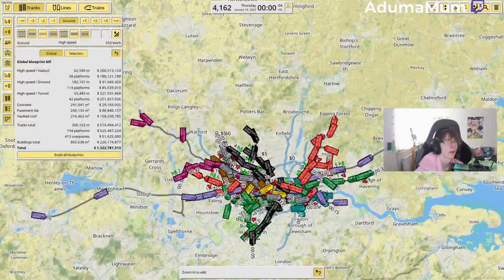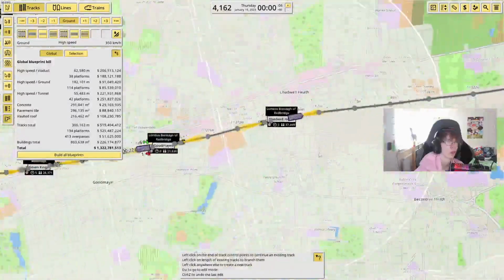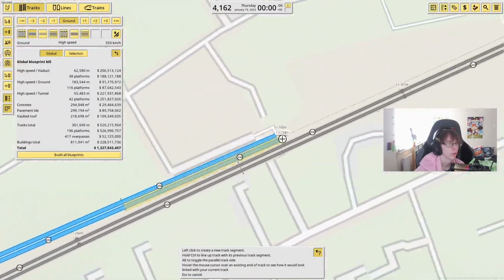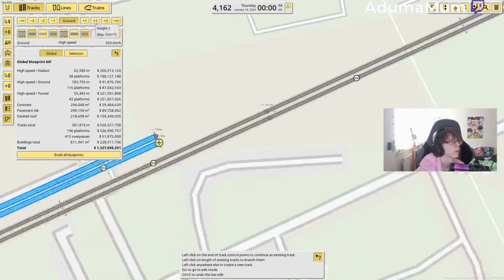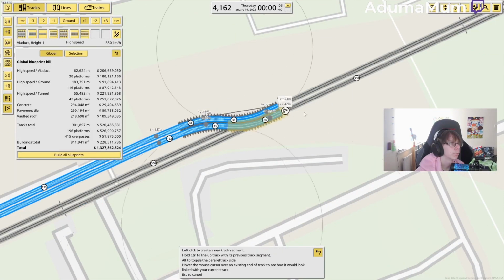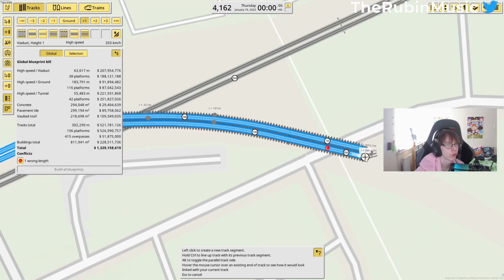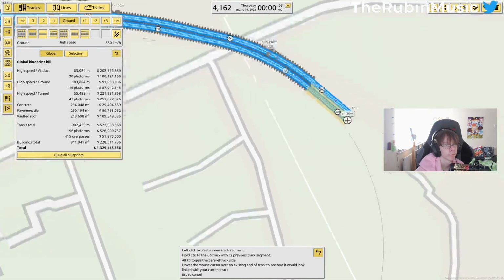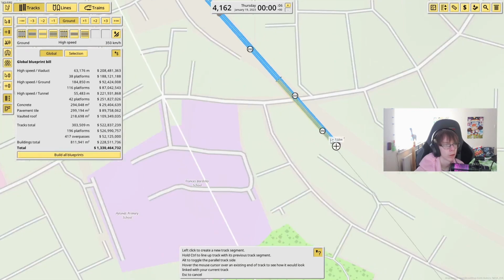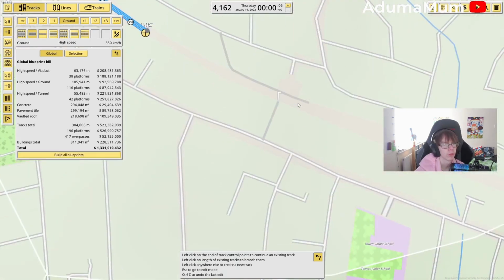Now, after all of that, we have one final line to do. So I'm going to put in this just here, and then I'm going to build this over just like this. And then we're going to come down like this.